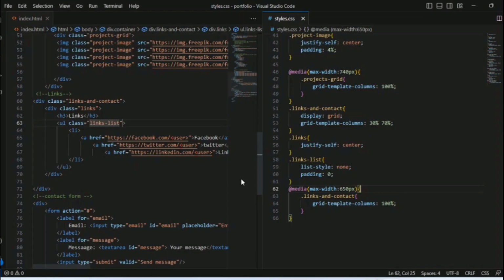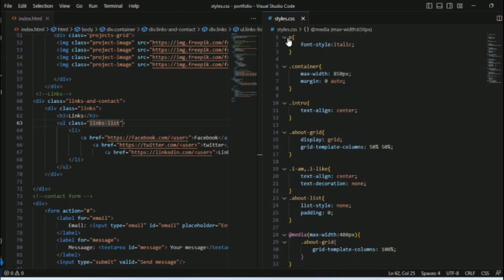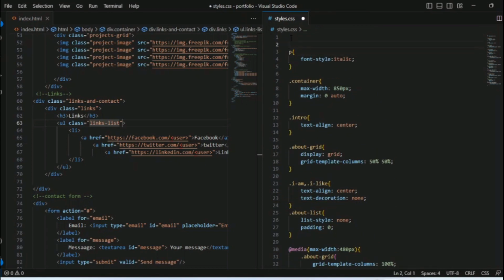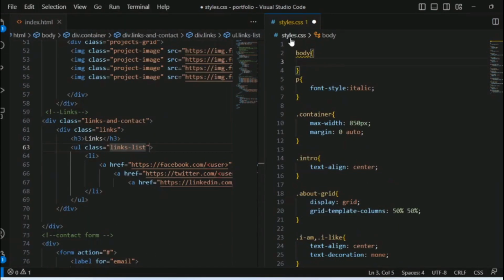Okay, another approach that you can do on your CSS would be to add your font colors and your font styles. Okay, so you can have a font family. So let's see how that goes. So first off, you can come to the beginning of your CSS, and you can put in your body, the body style of your CSS. Let me see if I can increase the font size.